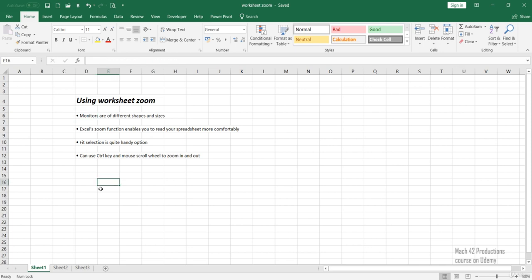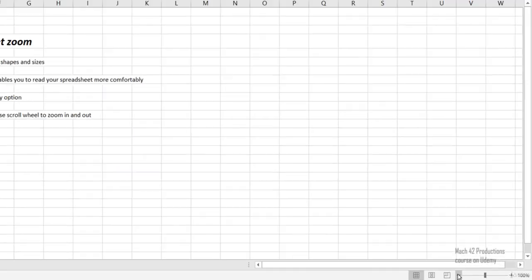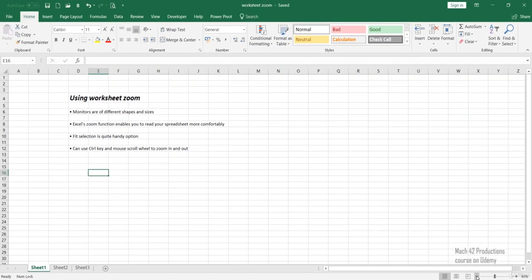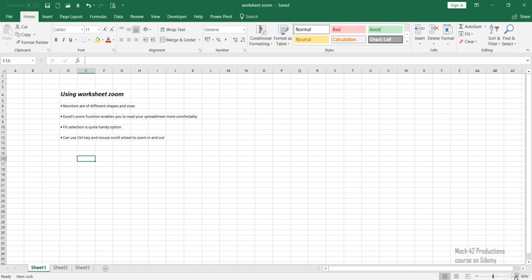Okay, so if you head on over to this side here, the bottom right, you can see we've got our zoom bit. And we've got zoom out, zoom in here with a plus, and 100%, which is the zoom level. And we've got this slider here. Now, to alter the zoom level from the 100%, you can click here to zoom out, and it will go in denominations of 10%. So now we're on 80% because we clicked twice.